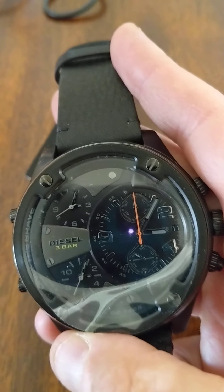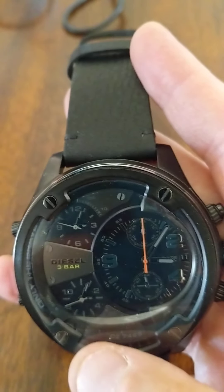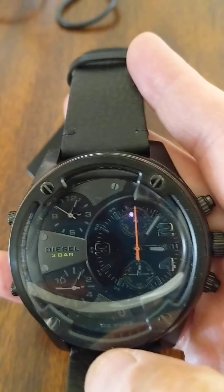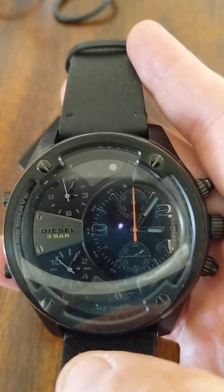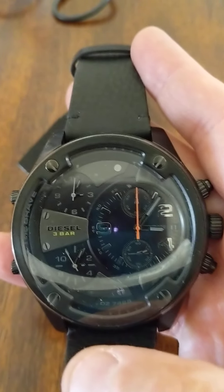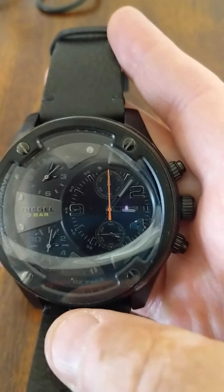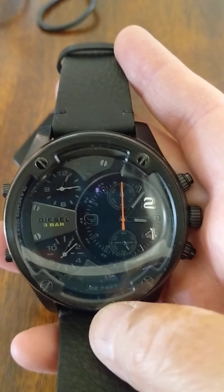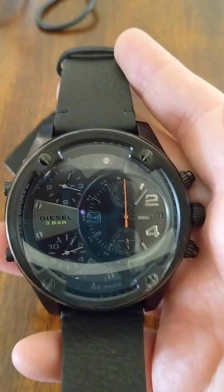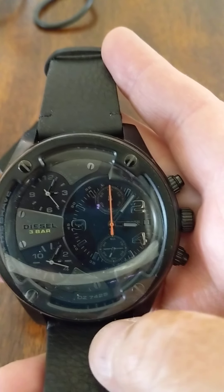It is dark, I'll tell you that. There is no illumination with this, so one thing I'm going to say right away — it is a little hard to read. It's got Roman numerals, so us older people who know how to read them could manage if we could see them. But it is kind of hard to see with the dark color of the watch. Right now it's bright and sunny so you can see it a little better, but when I had it in a less lit part of the room, it was difficult to see.